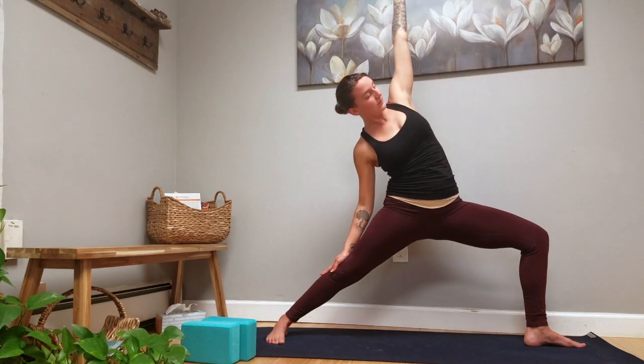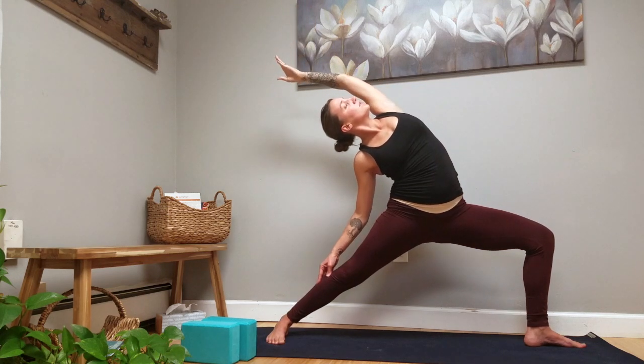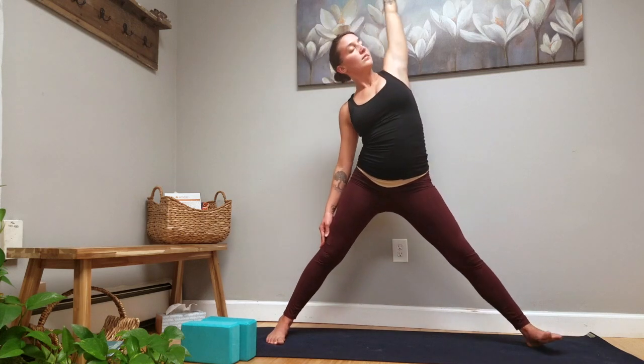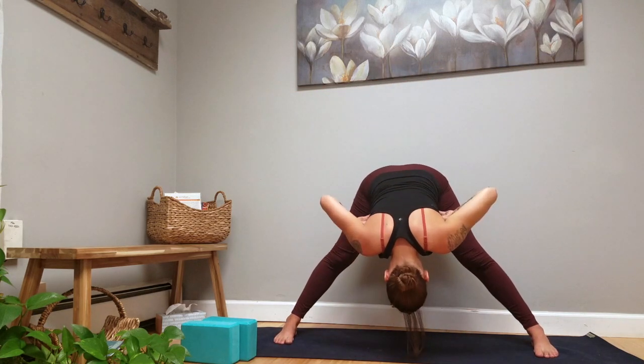Next breath in, sweep it back to reverse warrior. Lightly touching the back leg, open up the entire left side body. Keep reaching to the back of the room to straighten out left leg. Extend arms out to the side as you pivot the left toes in. Inhale. And as you exhale, bow, fold forward.